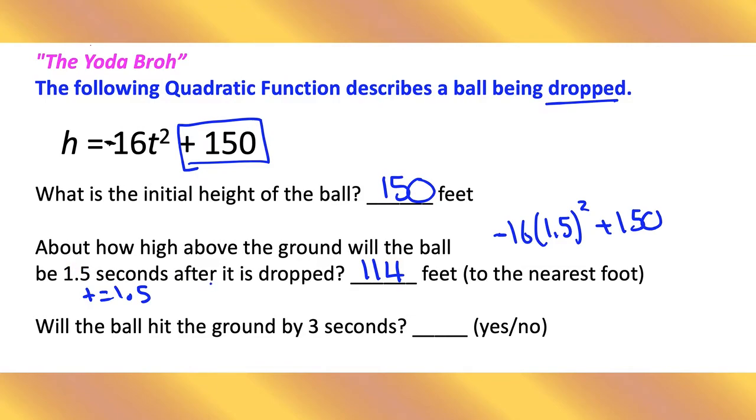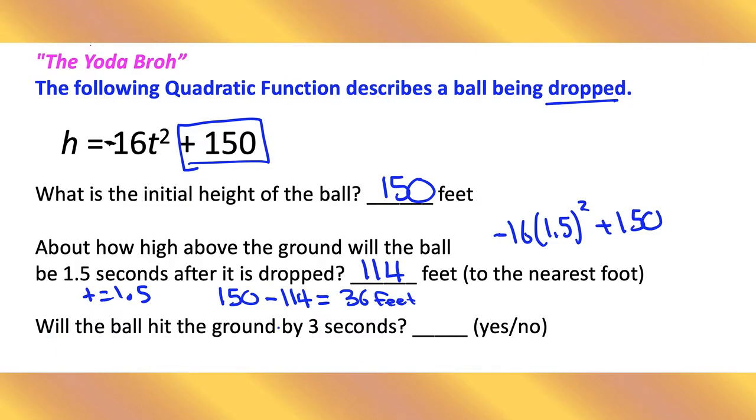I don't think I have this as a question, but a bonus question could be: at 1.5 seconds, how far has it fallen? Well, you started at 150 feet and you are now at 114 feet. So if you were the ball, you have fallen 36 feet. That's how far you would have fallen after 1.5 seconds. Let me double check that. Yes, a little quick subtraction, and that's correct. You have fallen 36 feet. Where you started, where you're at, that's how far you've gone.